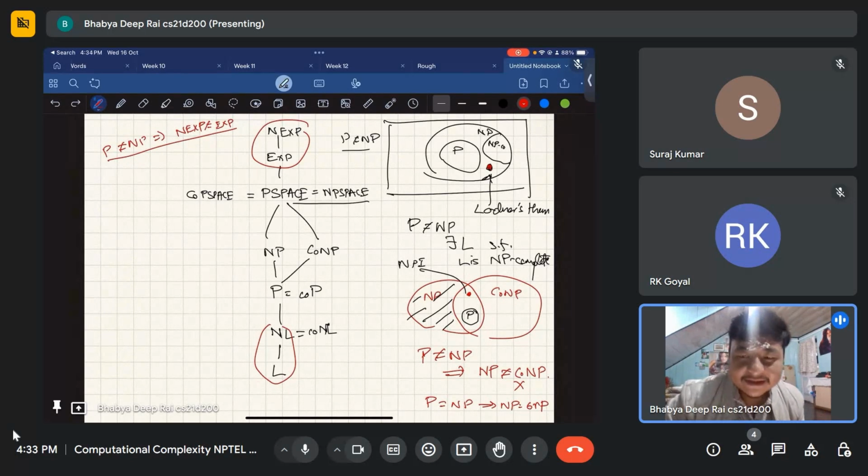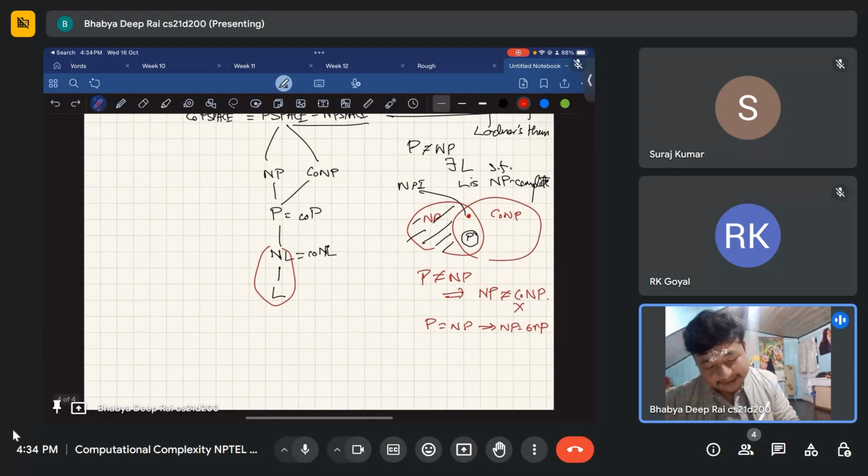Now let's talk about randomization. Randomization is a slightly more powerful form of non-determinism, where you are allowed to toss some random bits, and your algorithm is able to make some random choices. So if, over a lot of random choices, your answer is yes, then you'll accept. If not, then you'll reject. That is how a simple randomized algorithm works.